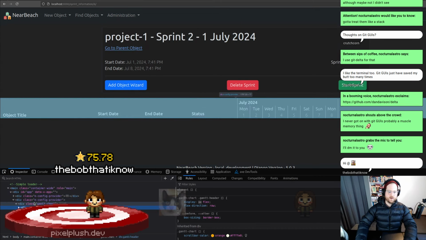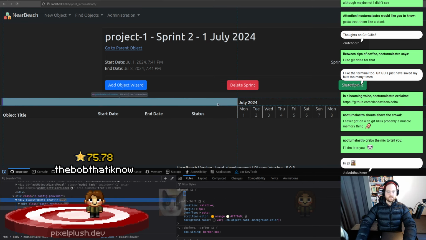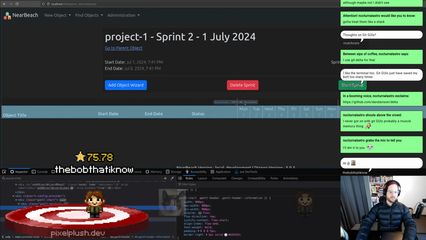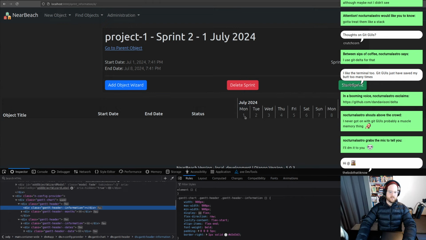So if we go up here with the Gantt chart, what we want to do is do this on the element. If we were to calculate this, this would be, I think, 900. I think that is correct. And then that's 1, 2, 3, 4, 5, 6, 7, 8.